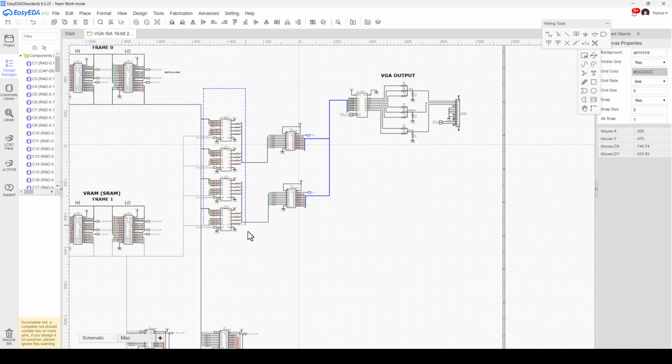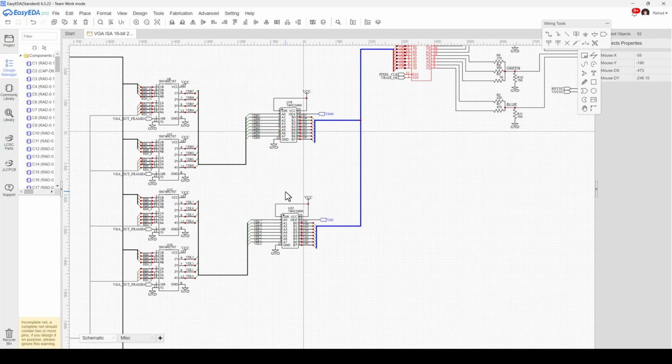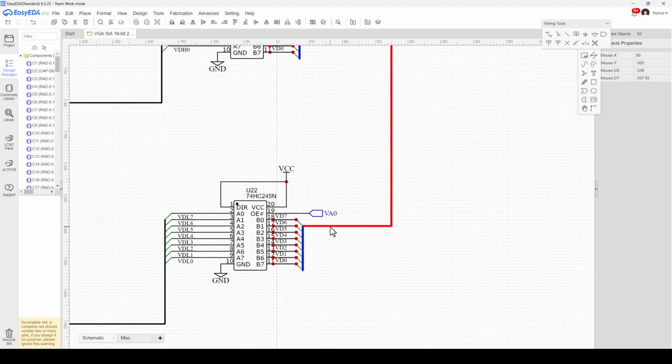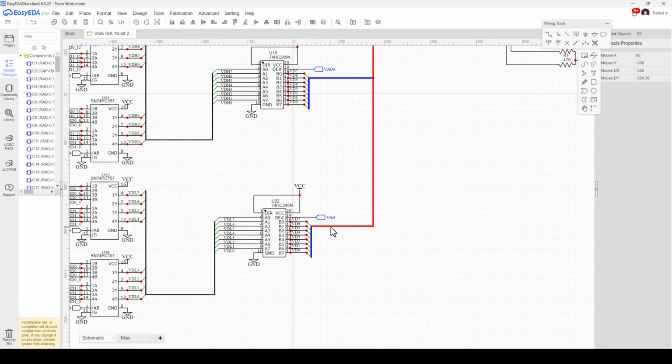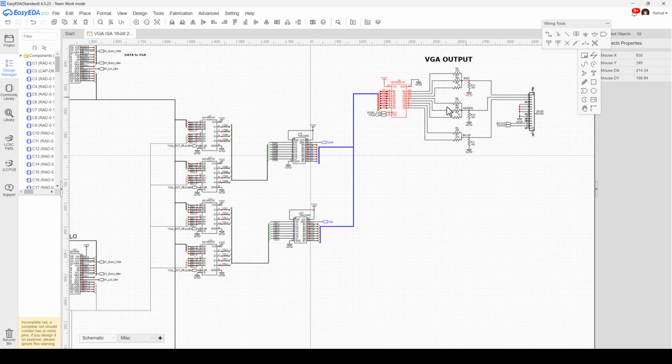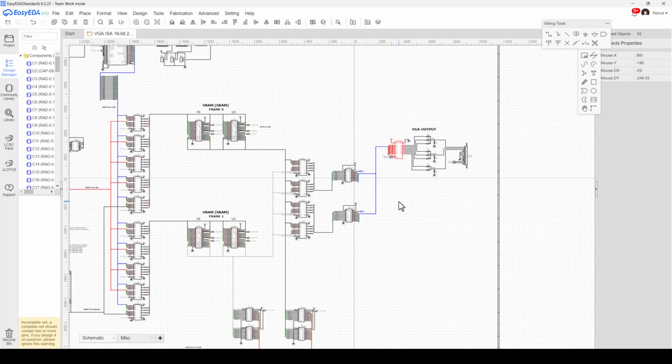So I'm going to read a word, but I need to be able to output a byte to the VGA output. I'm just using these transceivers to toggle based on how my video address 0 is set. If it's a 0 or a 1, even or odd in other words, I'll then output the appropriate byte of data, the high byte or the low byte, out.